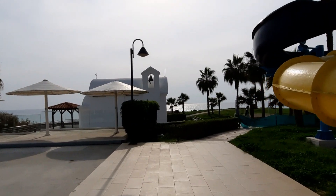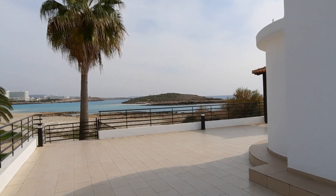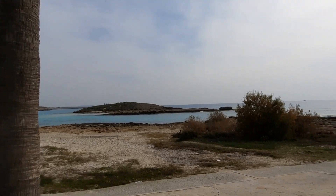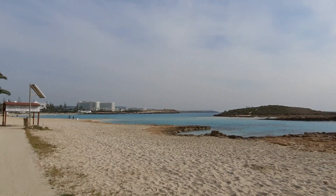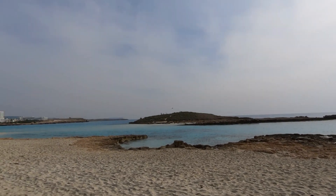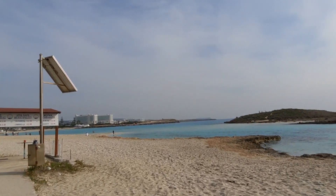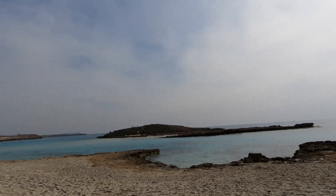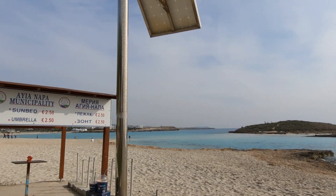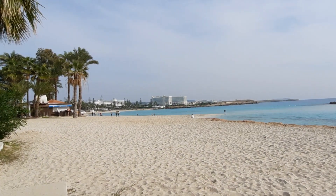We'll go to the main beach. Right, so we're back at the little chapel and we're going to go to the main beach now where there's quite a few people swimming. That's apparently called Nisi Island - isn't that lovely. Look, it's shallow there, and some people just walked back from the island in the sea. There are two over there on the island who have walked to it. That's quite a few swimmers.